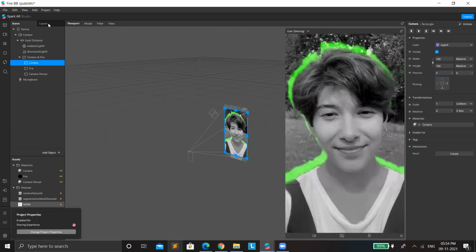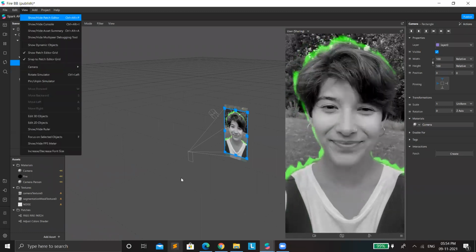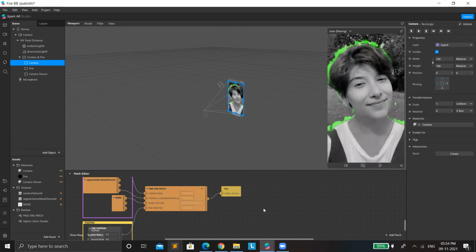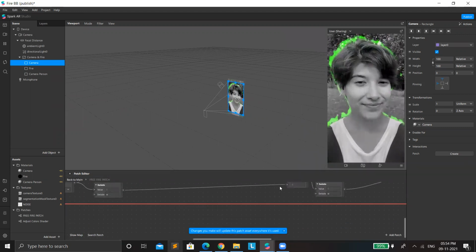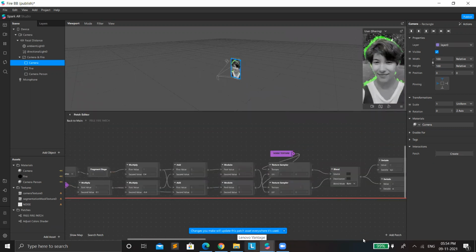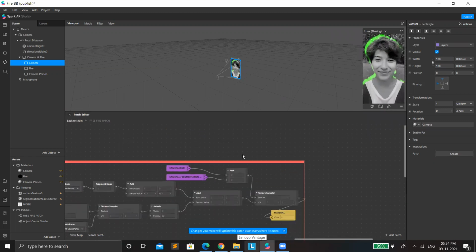So what you can do is you could see the patch editor. Quite a large one, don't worry.